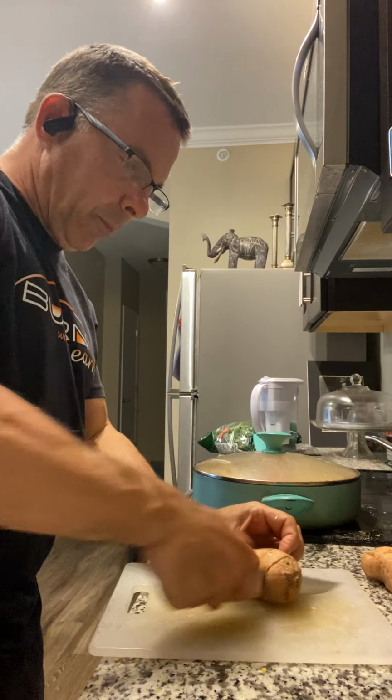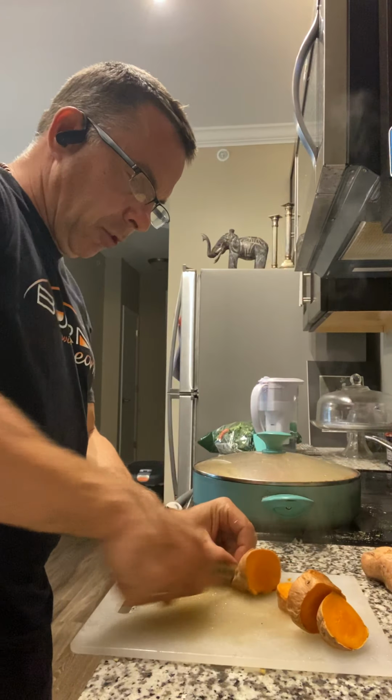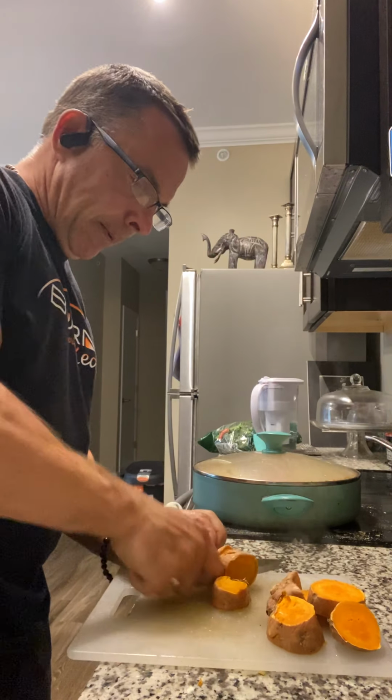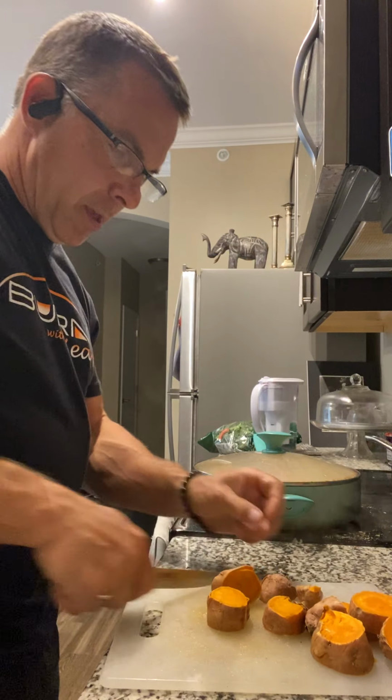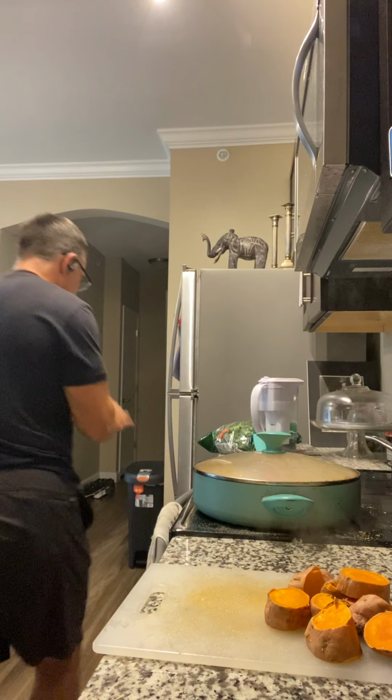Now, I'm only going to have 1 per serving because I try to have an equal ratio of carbs and protein, but I'm going to cut them up. I wish I had a medium-sized cutting board. All right.